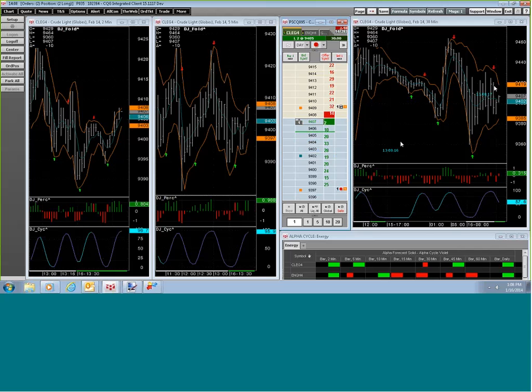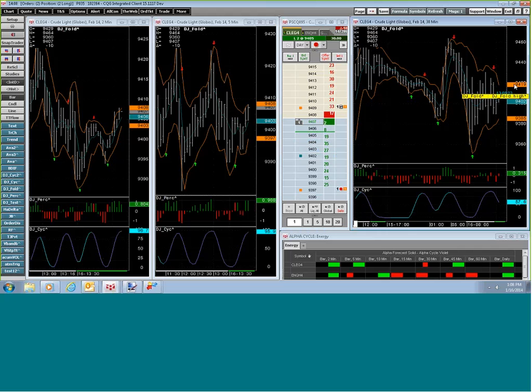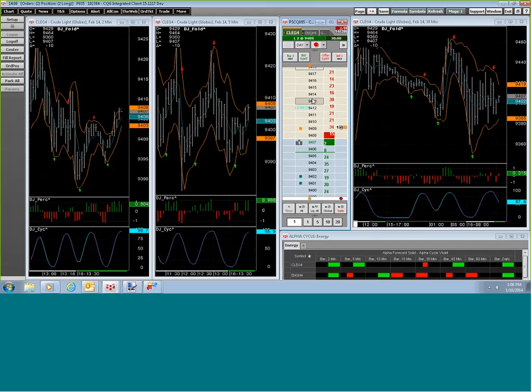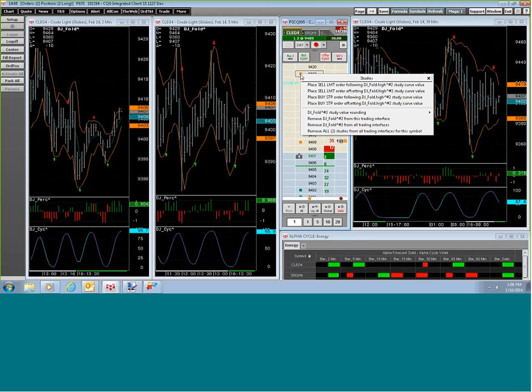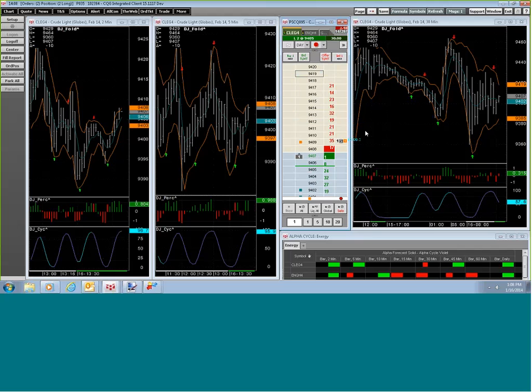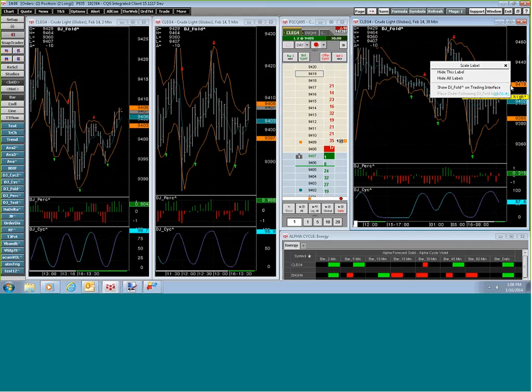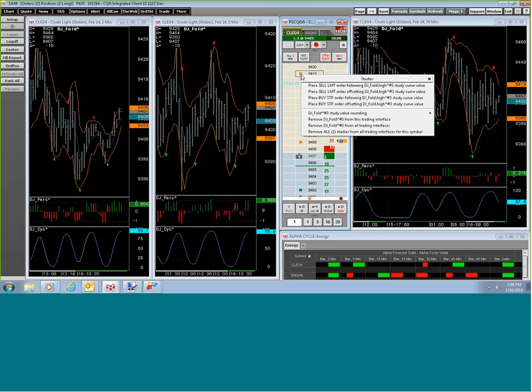And let's say, for example, I want to incorporate the 30-minute banding as a second profit objective. So I can right-click on that, and I can show that into the trading interface. Normally, if you're new to this, I would change the color, so let's do that first. I'm going to right-click on that higher box, which is the 30-minute. I'm going to remove it. And I'm going to change the color of the bands just so that it sticks out a little bit better in terms of knowing where that's at.